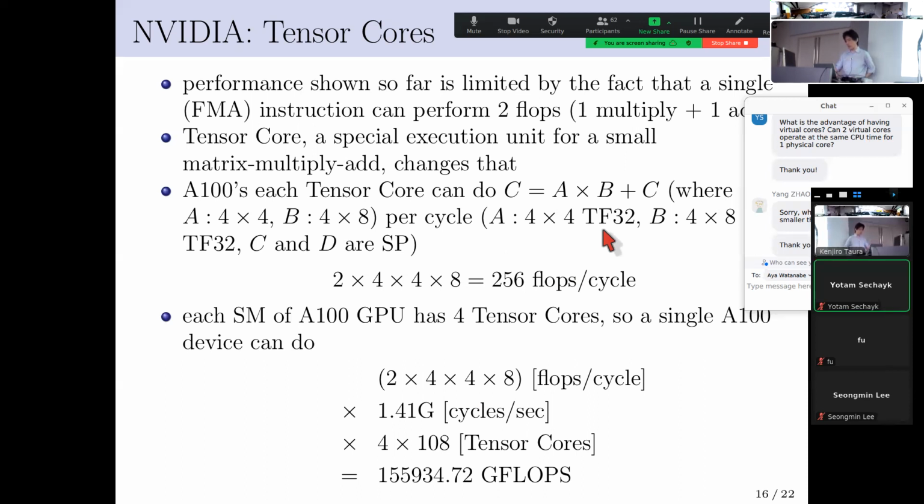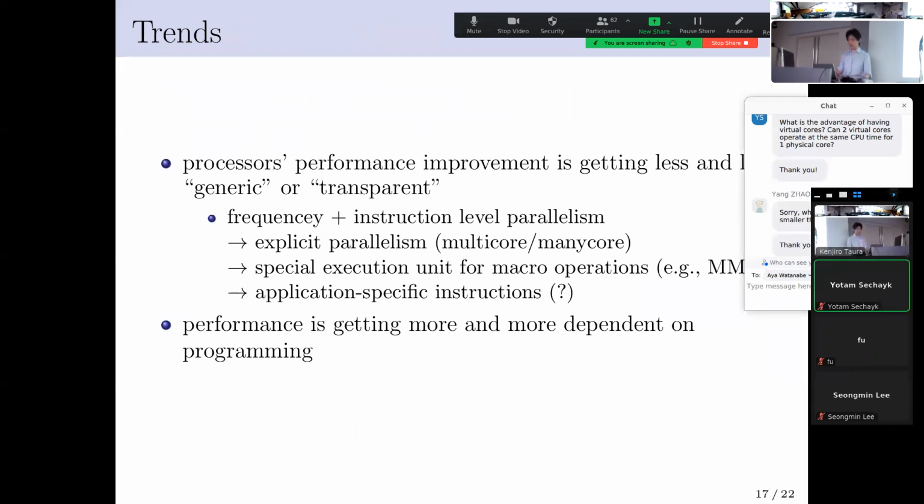This is what they call TF32, which uses only 19 bits out of a 32-bit number. So it's certainly useful for accelerating deep learning, which does lots of matrix multiplication. But you can easily imagine that the situations in which you can profitably use these instructions are not very many, at least compared to general FMA.